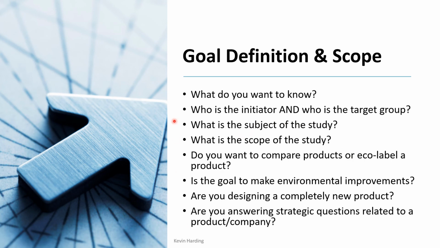These things here I think are fairly obvious, and it's things that I've already said. What do you want to know? Who's doing the study? Why are you doing it? What's the study? What's the scope? That is all part of an aim, which would fall under the goal definition and scope.